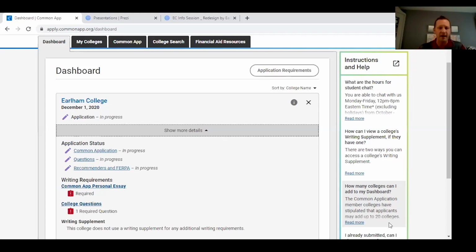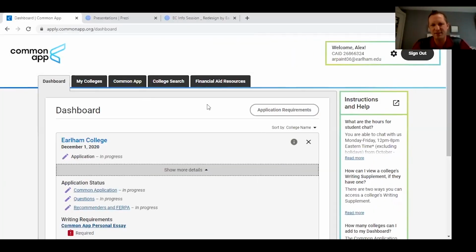You're going to be asked to give a lot of your biographical information, your family information. There's a writing sample. The writing prompts are a little bit different, but you will be asked to write an essay. Effectively, they are the same. It's just very traditional that colleges and universities also have their own application platform. So we also have ours, but it traditionally takes students about the same amount of time. What I will say is that if you really don't like this interface, and it seems like a lot of clicking around and a lot of buttons to push, the Earlham College application interface will be simpler. So there is that.